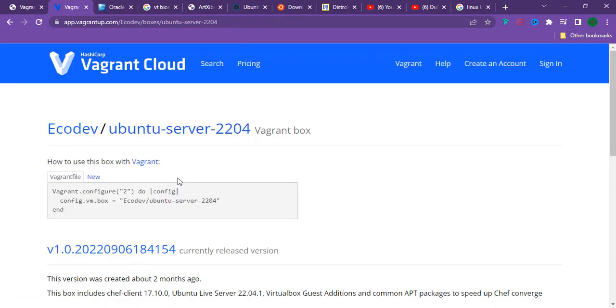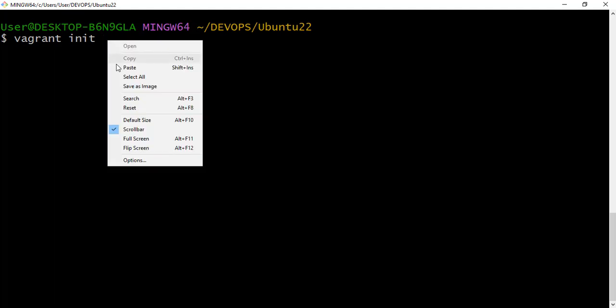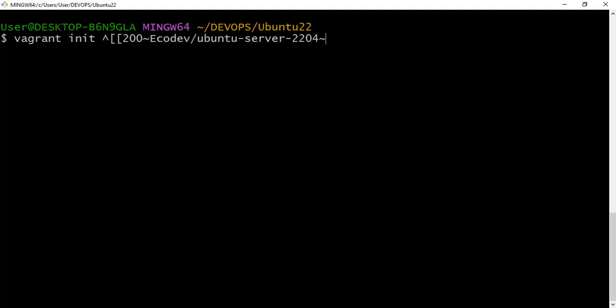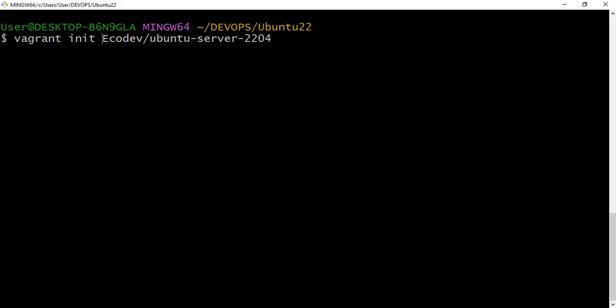Let's try this. So this is Ubuntu. Press Control C, you just copy this, what you have in this code. That's all we need. Then come back into our Git Bash and then paste it. Let's confirm the name. Yeah, I think that's the name. What you have to do next is just hit enter.